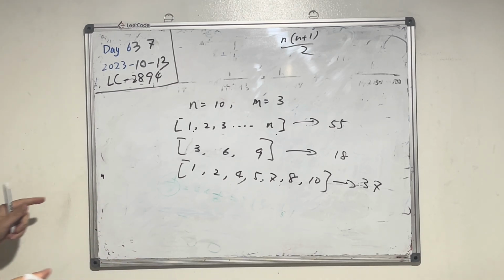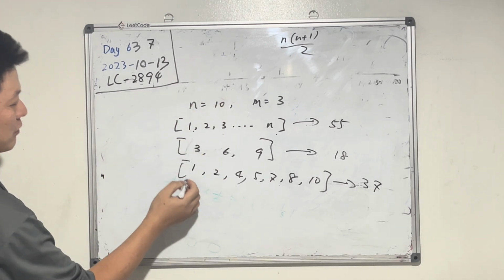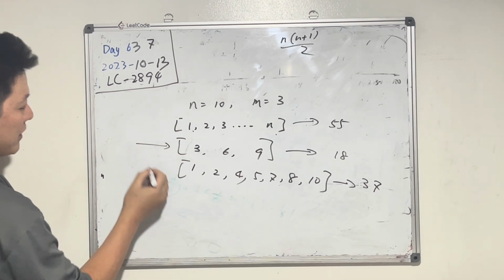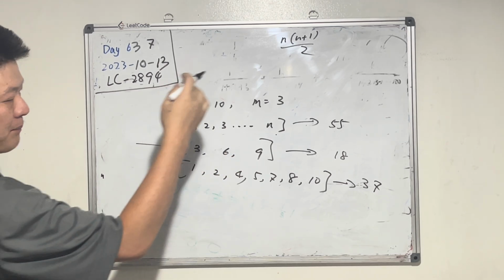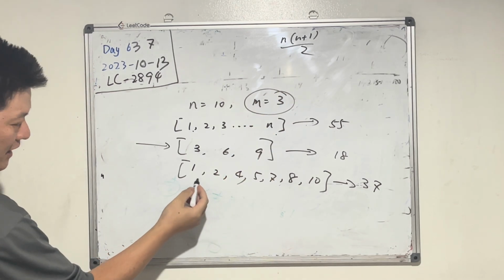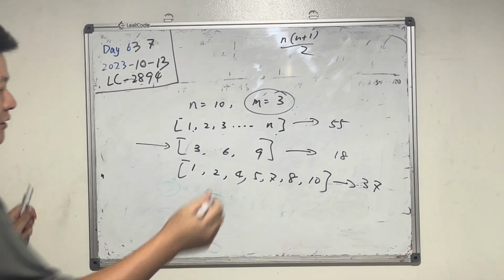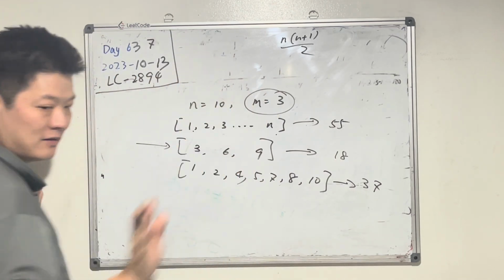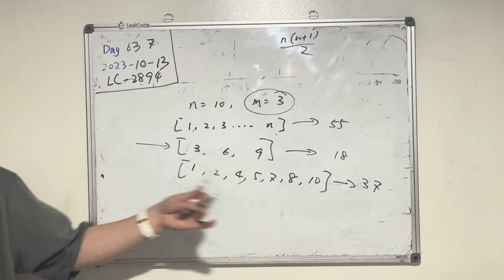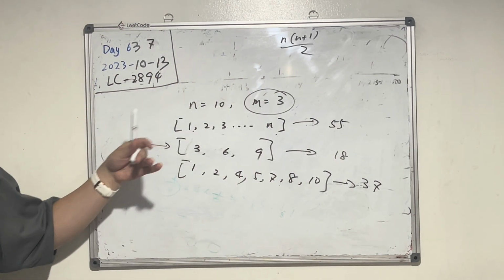This is the question. We split the numbers into two groups. The first one is the numbers which can be divisible by m. The second one is the ones which are not, right? What if m is 1? Good question. Then every number can be divisible by m. What if m is 0? What about negative numbers? Very good. These are all corner cases, and we have to define them.